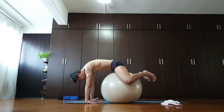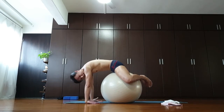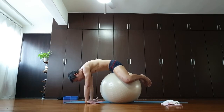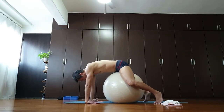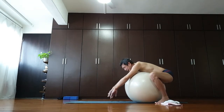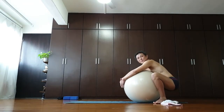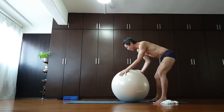10, 9, 8, 7, 6, 5, 4, 3, 2, 1. Good. Now relax the leg. Release the palm and slowly roll into a squatting position. Rest. Okay, good. Catch your breath.